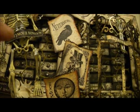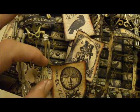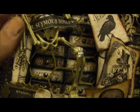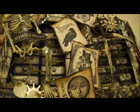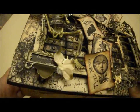You can see the matchbooks in there, and what I have is a little bit of chicken wire, a textured chicken wire. It almost feels like it has moss or something on it, and a friend of mine sent it to me and I absolutely love it, so I lined both of those windows with that. Okay, and then you can just see the matchbooks in there.